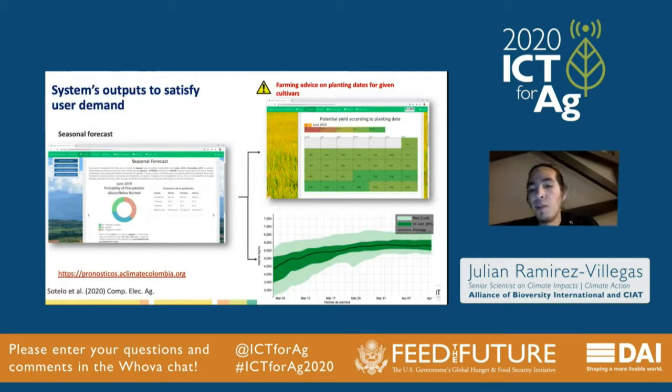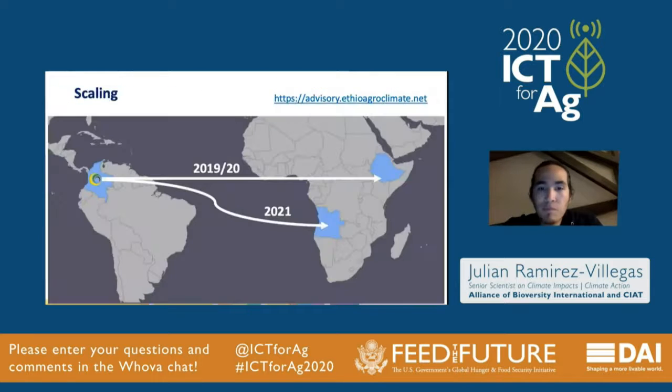So different planting dates on the x-axis, and then different levels of productivity that can be achieved if crops are planted in these different dates. And you can see in there that it's also important for us and for users that there's a transparent communication of uncertainty, which you can see reflected in these bands. Of course, we're talking about probabilistic forecasts, and then those probabilistic forecasts need to be translated into some levels of uncertainty that need to be taken into account.